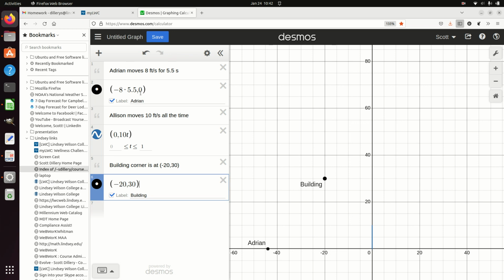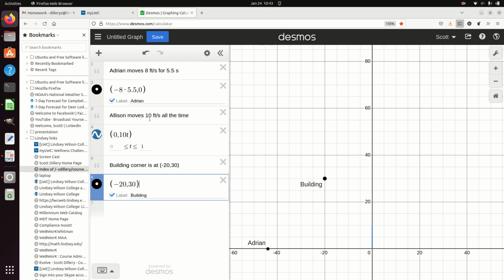And so his position, he's going along the negative x-axis. So that's minus 8 feet per second, as far as direction, times 5.5 seconds. The seconds cancel out, we can see that here, and we'll get our feet. But then the y value is 0. And so I just put it in as a coordinate pair with parentheses. And then I labeled it Adrian. So that's where Adrian is.